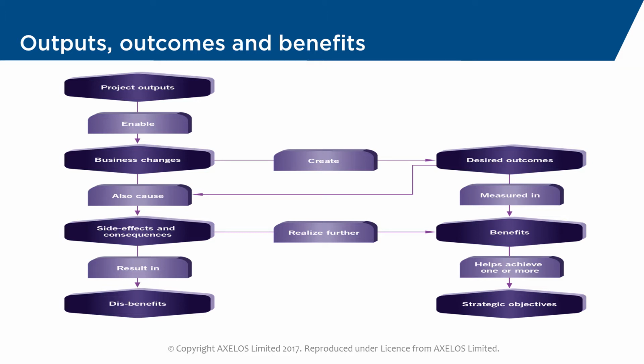So we've got those desired outcomes, we've got the benefits. However, when we introduce this business change, this may have some unpleasant side effects. So this means that we may have to pay more for our ongoing costs, we may have more risk, we may have less flexibility. So these are then translated into disbenefits. And we can balance the benefits against the disbenefits, and this will give us our net benefits. These net benefits, this is what we're going to balance against the cost. And we're going to use timescales also to look at when we're going to get those benefits.